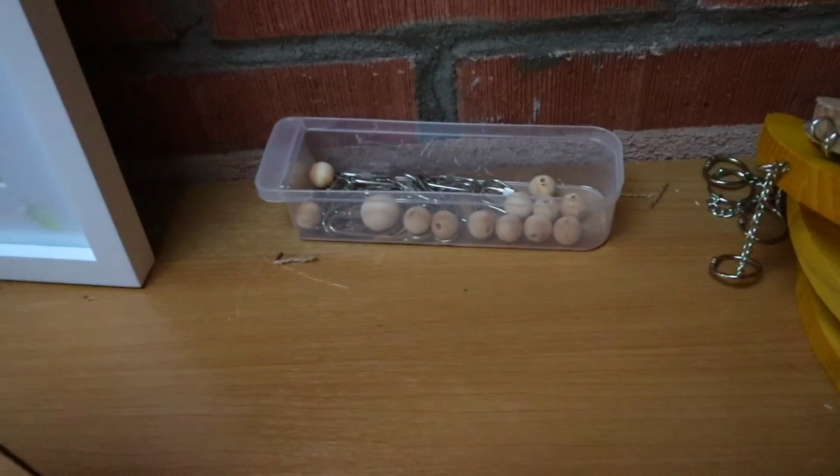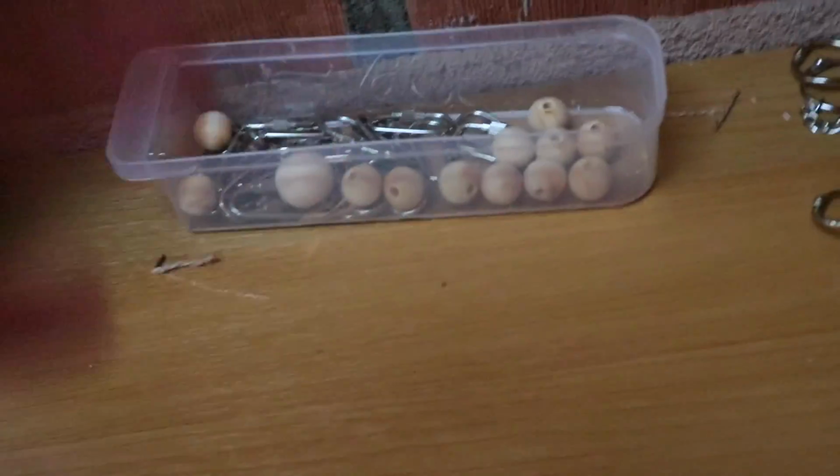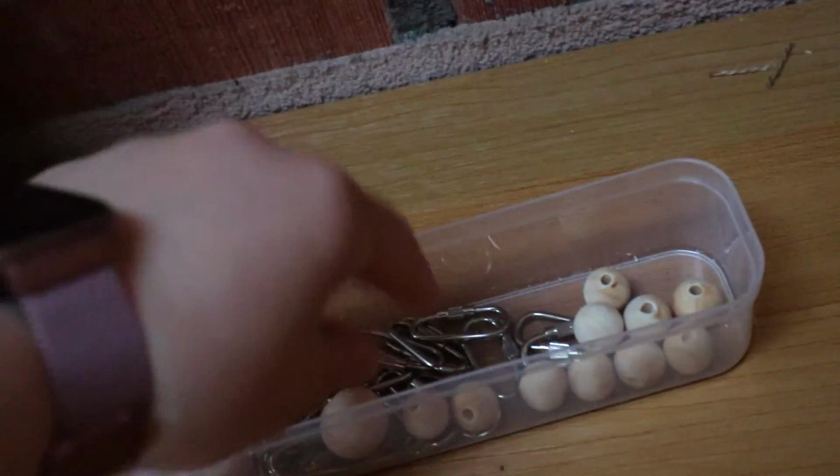That's my baby bird. She has passed away because of egg binding. If you haven't seen that video, Kiwi was 7 years old. I miss her.